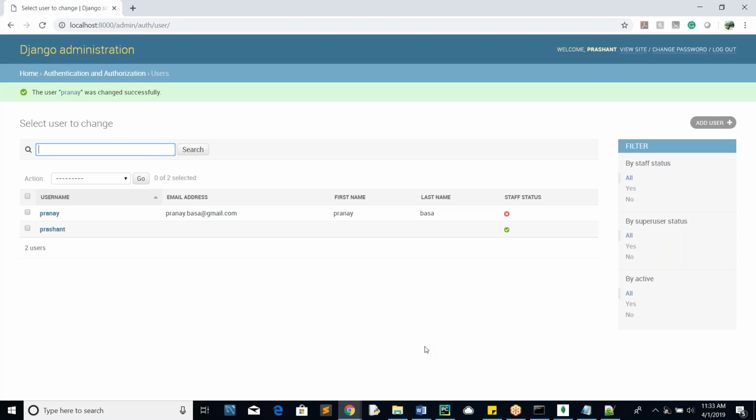Any doubts so far? And see, the staff status is red, that means he is not active. Once he is active, then it will turn to green. You got my point, right? Yeah, click on Pranay one more time.